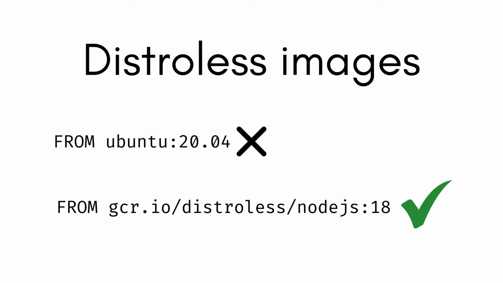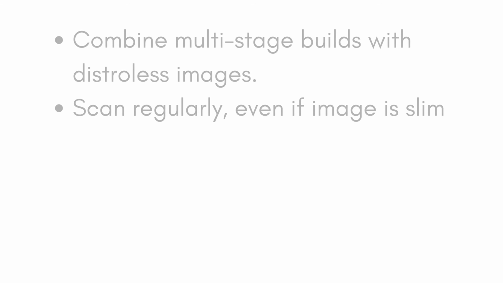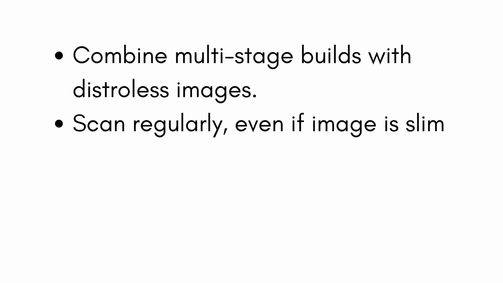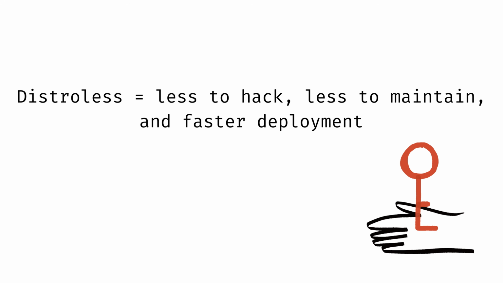The benefits are no shell, meaning no remote code execution, smaller image size, meaning fewer vulnerabilities, and production-only runtime libraries. As best practice, combine multi-stage builds with Distroless images and scan regularly, even if the image is slim. Key takeaway: Distroless equals less to hack, less to maintain, and faster deployments.